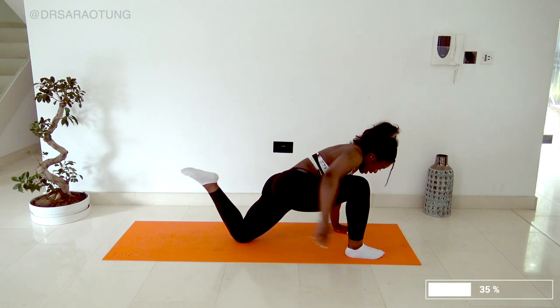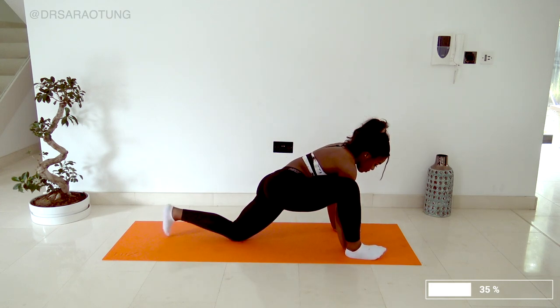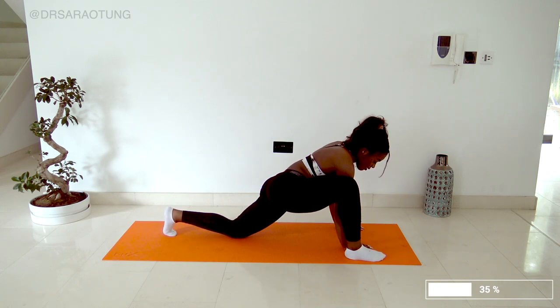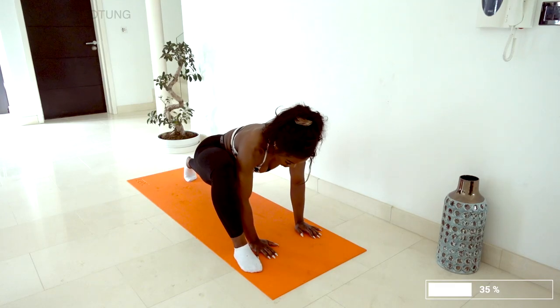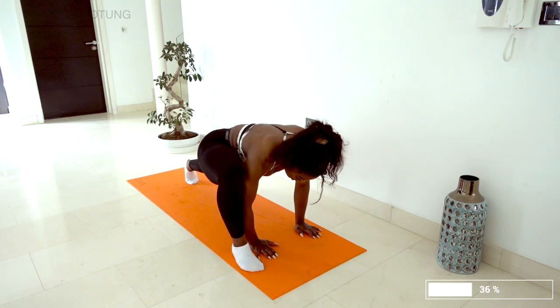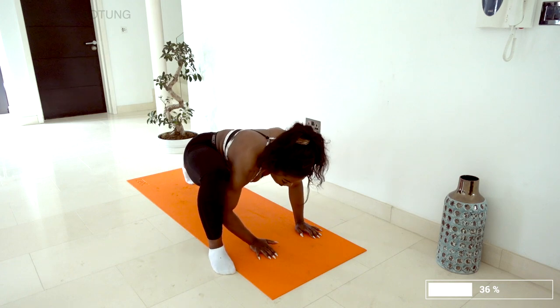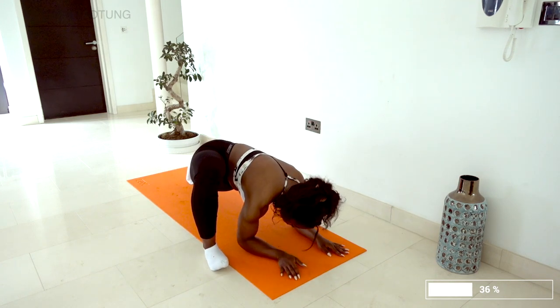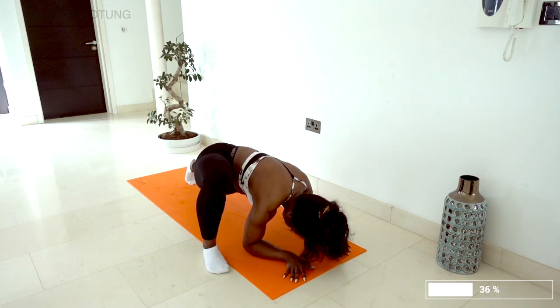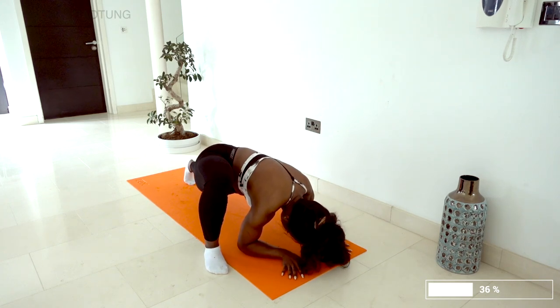And we're going to release that back leg down, the left leg down, placing the hands by the right foot in this deep lunge position. Lift the back leg up off the mat. What we're going to try and do is just come down onto the elbows, okay? So really intensifying that stretch in the hip. So we come down onto the elbows.